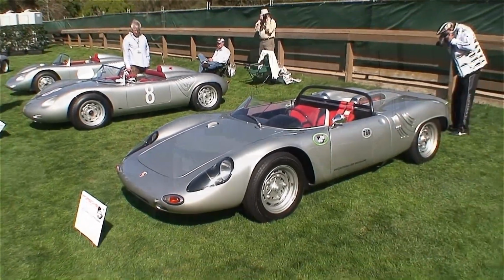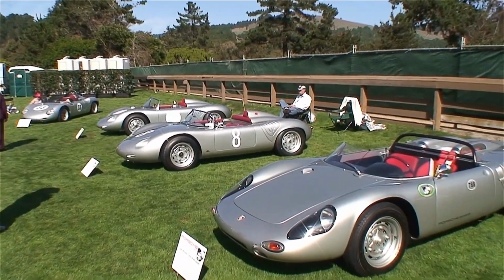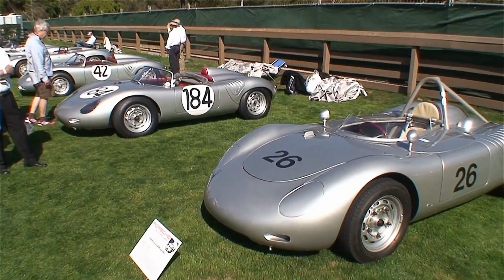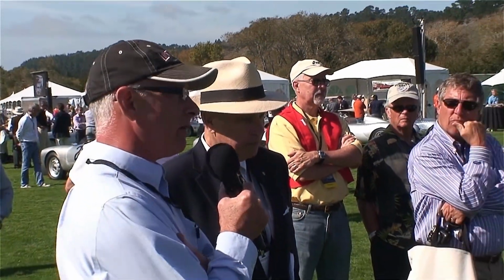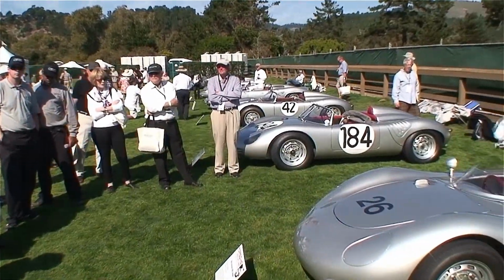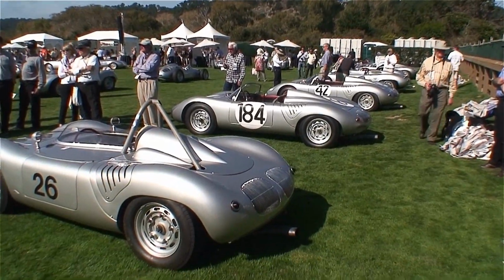This is a RS. This car went through several iterations. This is the 8-cylinder, which relates to the 8-cylinder Formula One cars. This car is single seat, but you could race in different races because it adapted to 2 seats. And talking about the requirements for Formula 2 as opposed to sports car racing, sports car racing required 2 seats. RSK Spider and the single seat.